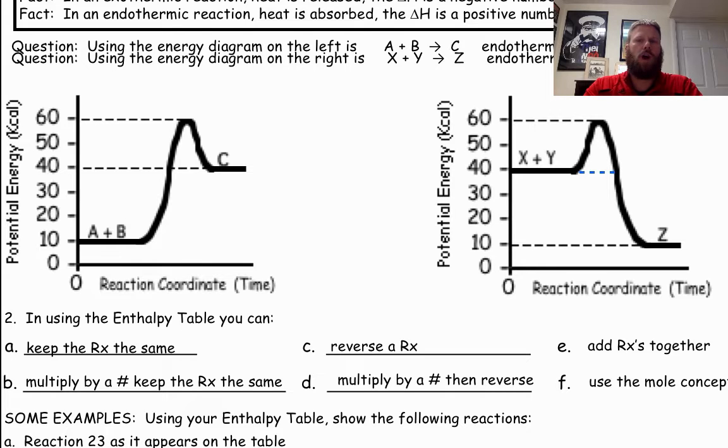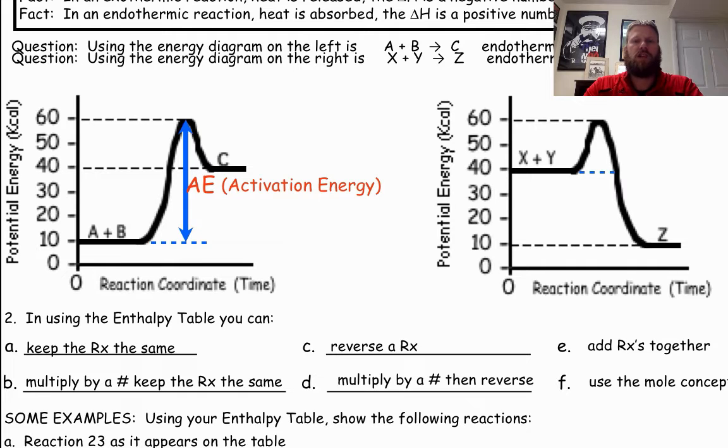The hill or hump on these energy diagrams is analogous to this match or the kindling. The energy required to start a chemical process is called the activation energy. The activation energy can be determined by finding the difference between the energy of the reactants and the energy at the peak of the hump.